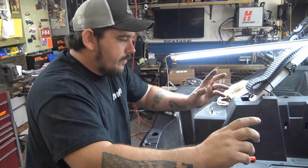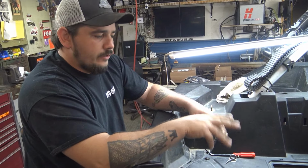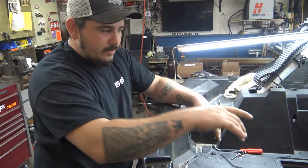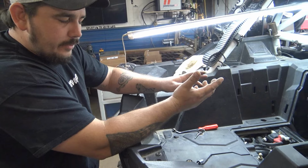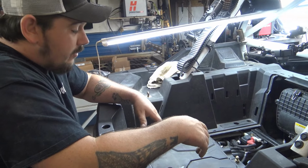Alright, so the heat shield going over the top of the turbo, I told you had those two bolts and a side bolt. There's another bolt back this way, and it takes the second side shield off. You might as well just go ahead and get that out of your way too. Then the two bolts that are here above the turbo, and I said there was one plastic clip, there's two plastic clips. I forgot about that, but last night was a long night.